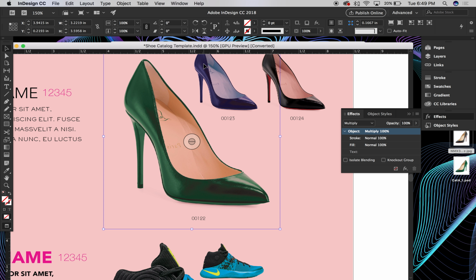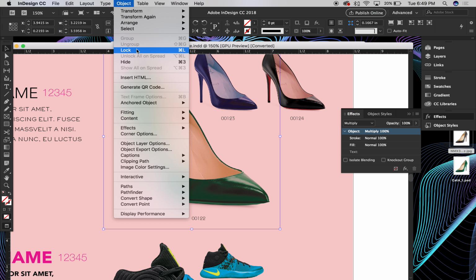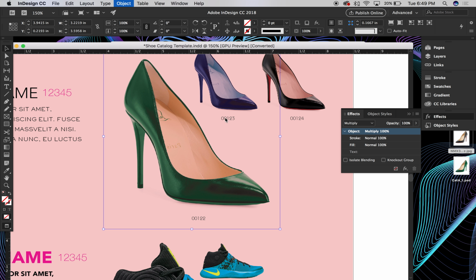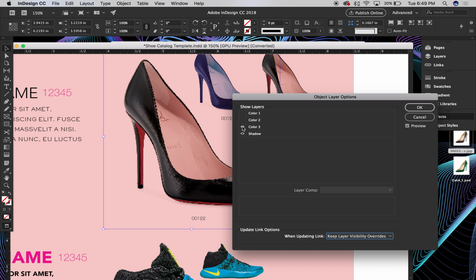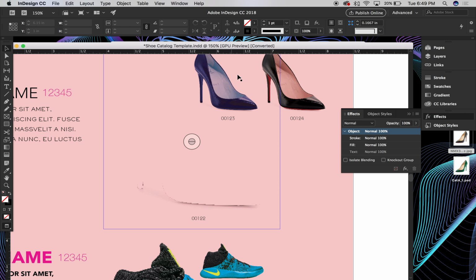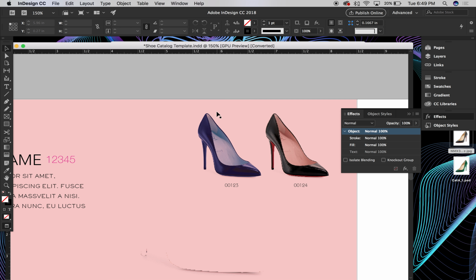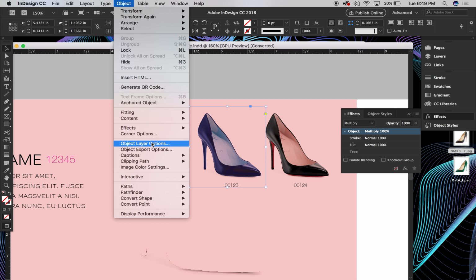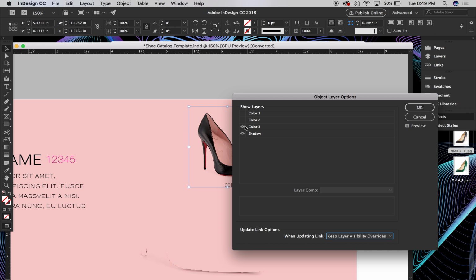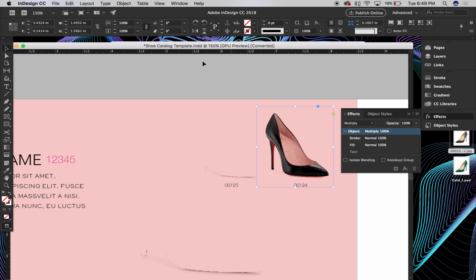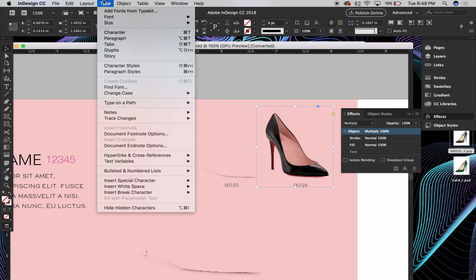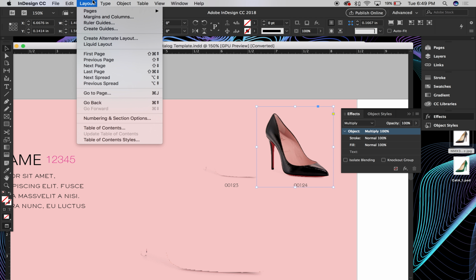So what I would then do, I've already copied all of these in their 100% opaque state. I'm just going to go to Object Layer Options, and go to each one, and turn off all of the different layers. So Object Layer Options. And I don't do this until I'm positive that all of this stuff is perfectly positioned and sized and everything else. I don't go through this step before then because it makes it a little more complicated when you start moving a shadow and a shoe around as one object. You have to group them together, and it's just harder to deal with.